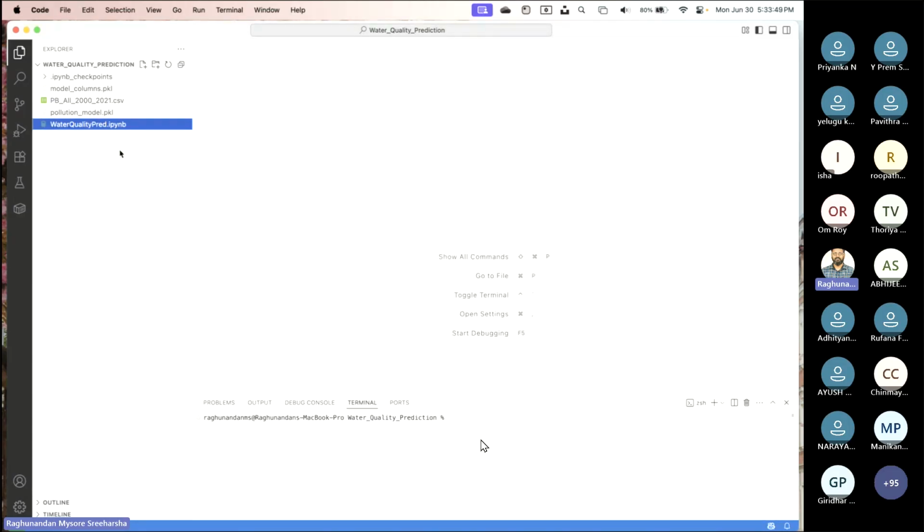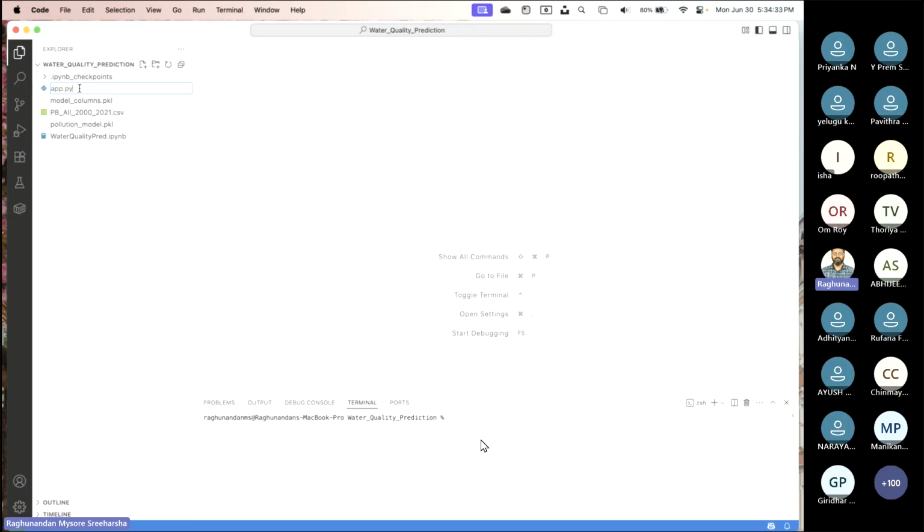Let me close this. Now you can come over here on the top, where it says New File. When you click on that, it will ask you for the file name. Here we are trying to create a script, so I'm going to name this file app, and I want the script to be in Python, so in this case you will have the extension py. When I write py, look at the left side, the icon changed. This is the Python extension. Similarly, this is the Jupyter Notebook extension.